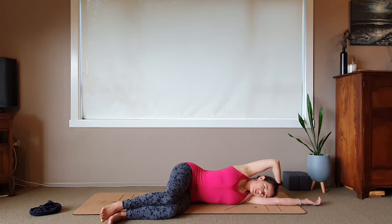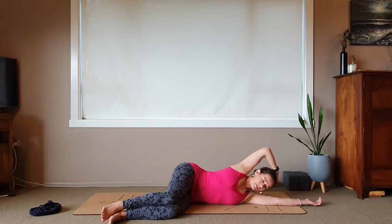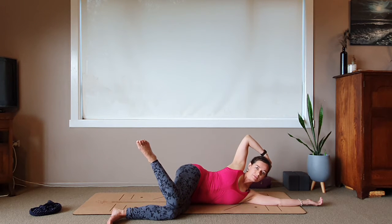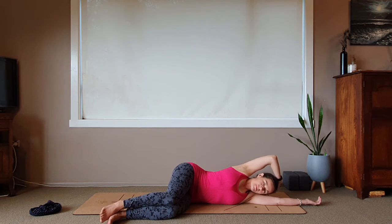Let's do it one more time. So take a breath in and again feel like you're breathing right into the left side waist. Maybe feeling the right side lifting, and then as you exhale, you're going to slowly curl up, knees stay together, lift your top foot up towards the ceiling, again squeeze through the side body, and then slowly release back down.